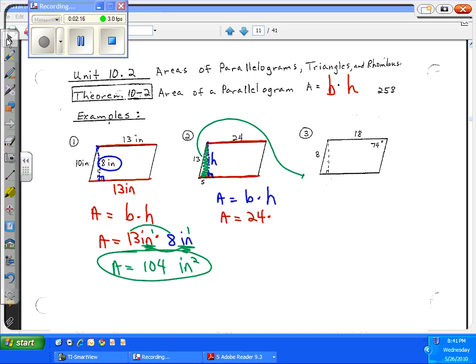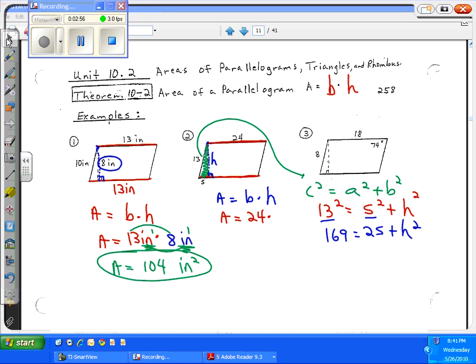I'm going to have to use this little right triangle to solve for my height. I know 2 sides. I'm looking for the third side, so I'm going to use c squared equal a squared plus b squared to find the missing height. The 13 is the hypotenuse c, so we get 13 squared equal one of the legs, 5 squared, plus the leg we're looking for, which is the height squared. We do the exponents: 13 squared is 169, 5 squared is 25. We've done all we can do to simplify.